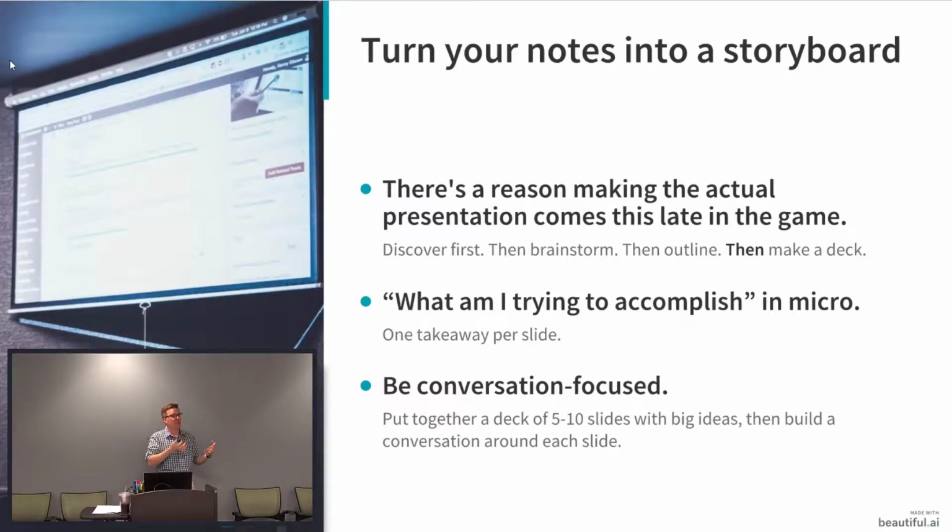Because conversation is what's going to get you the thing you want. That's how you find out what their objections are, what their fears are, all that stuff that you tried to do discovery on. That's how you confirm and deny that stuff. So you want to build with conversation in mind. This is where I'm reiterating that's for persuasive, because if you're doing presentations that are transmitting knowledge, it's different.